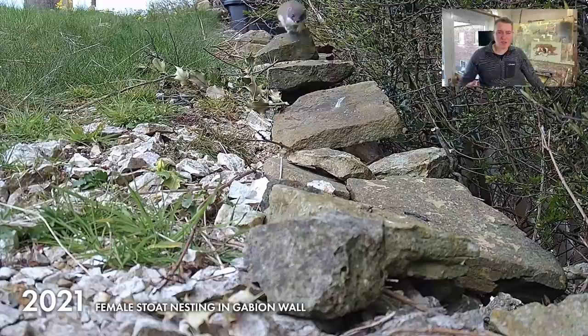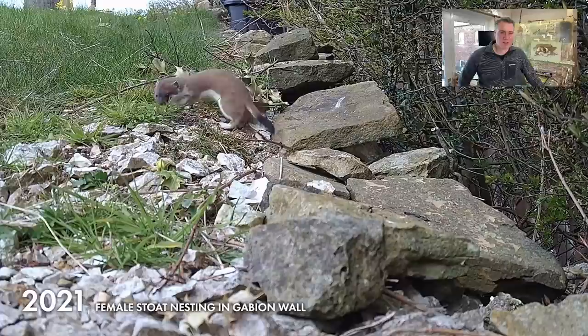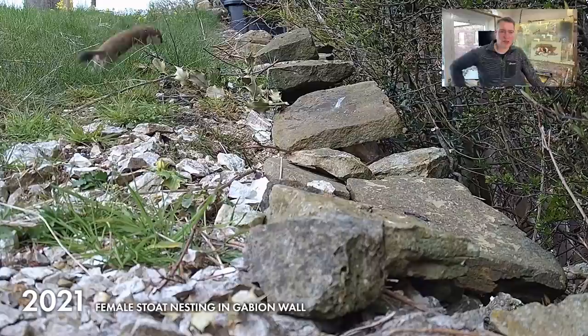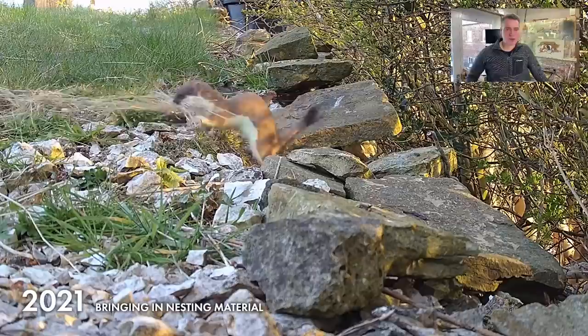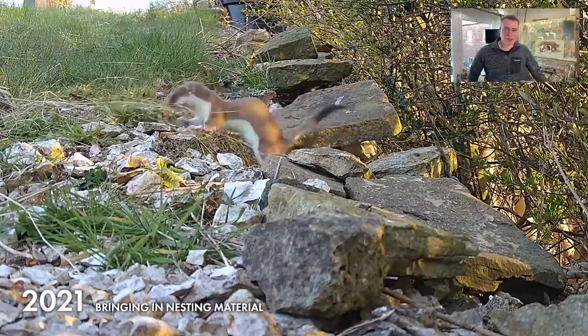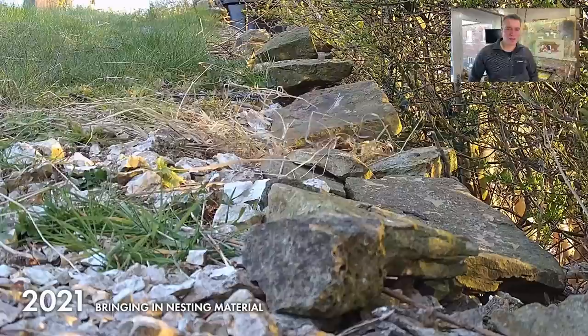This is where I'd found her. I wait for her to come to the feeding areas and then I follow her and watch her direction of travel. It didn't take me many minutes to find where she was — she's only about 20 meters away in this nest here. We don't have an internal camera here, but I have an external camera, and quite often we have stoat kits in this area. She was actually in there herself as a kit, as one of Bandita's daughters. This is really rare footage of a stoat actually taking nesting material in.